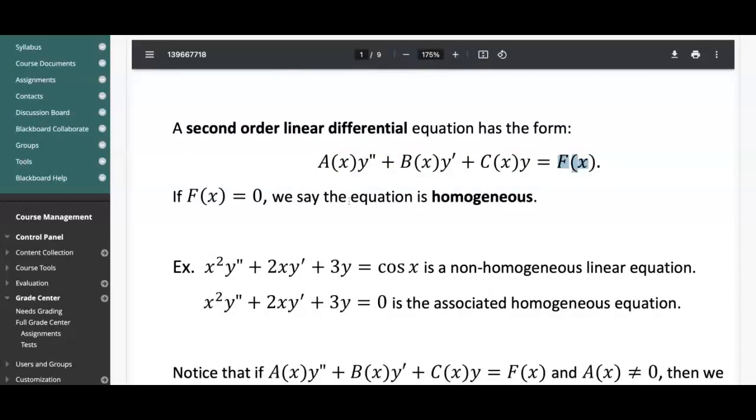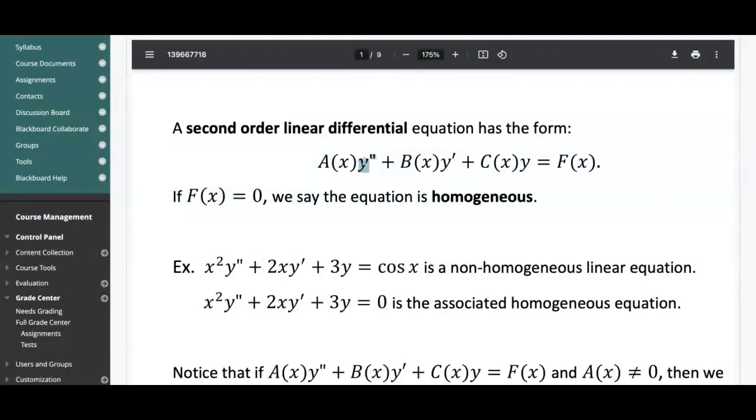Okay. But this one can be 0. If this one is 0, we see the equation is homogeneous and very dear to our eye. Remember before we have such a thing, right? We have a function times y double prime. I forgot what we call P, maybe Q. Did we call it P, Q or something? But in any case, we see this y double prime, then this, then equals 0, or maybe sometimes this on the other side, right?